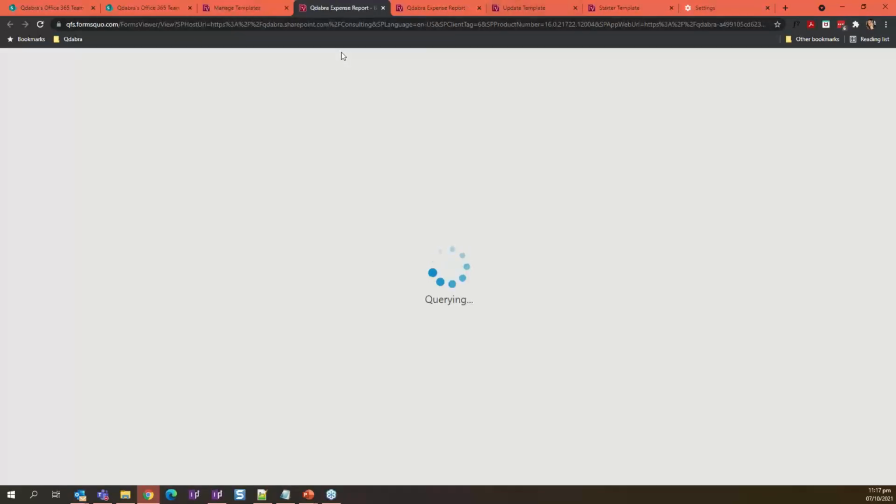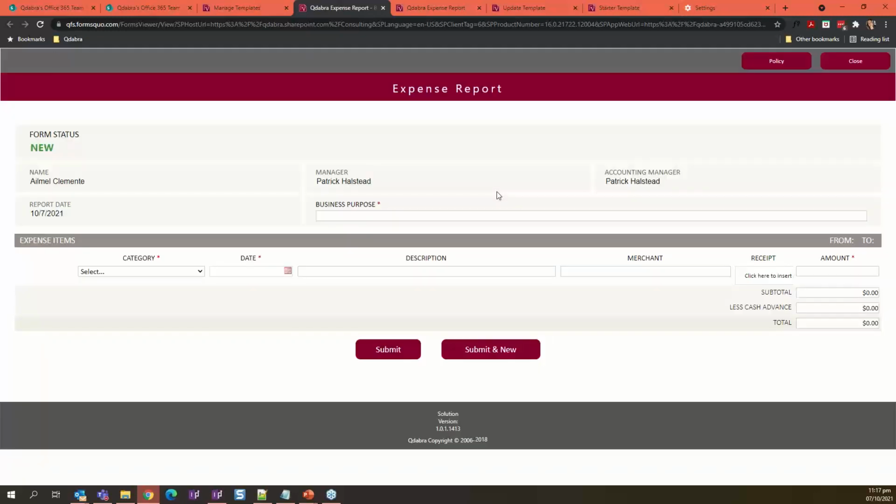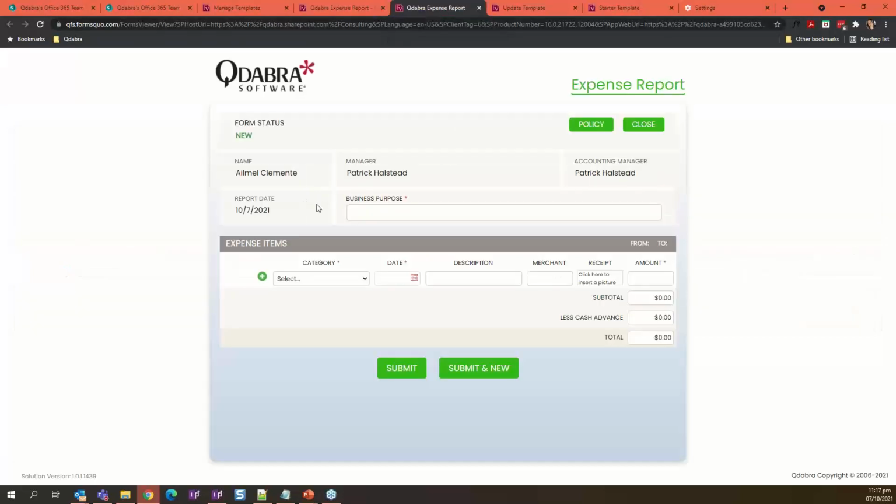So this is what we use internally to submit expenses, and here is how it looked before. It has its own styles.css and all the JavaScript baked in as resource files, but I changed that to be centralized to use the same styles.css that I showed you in my starter template. So here now you can see the exact same layout with the exact same color that I just changed.